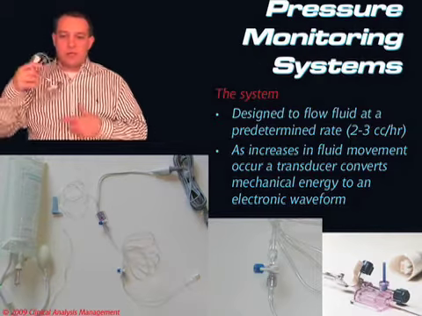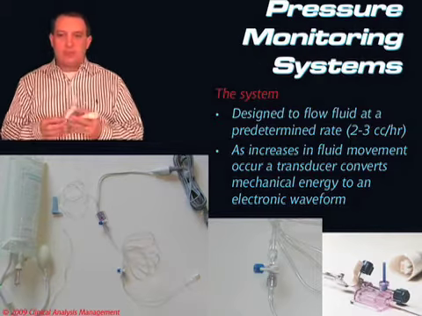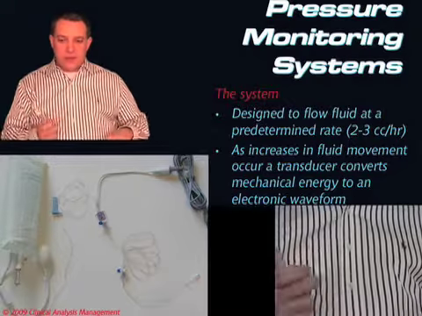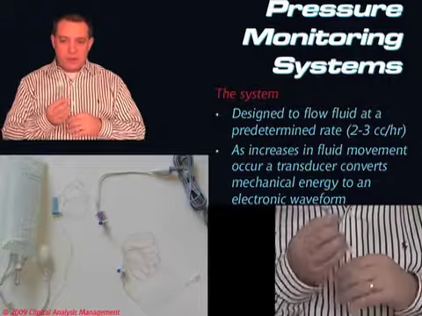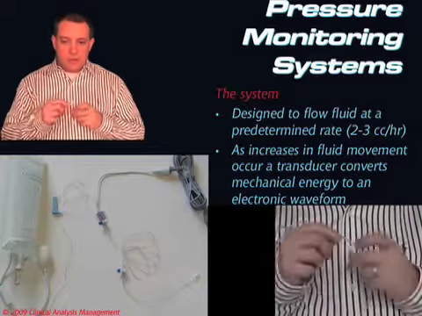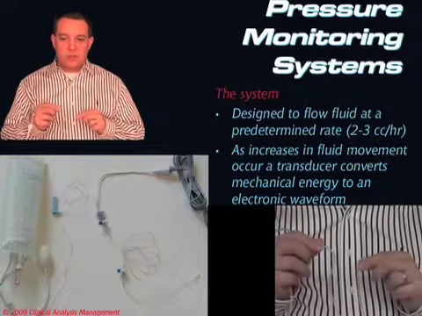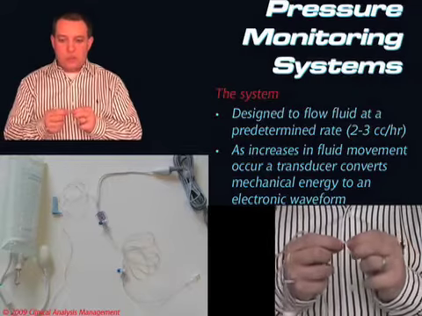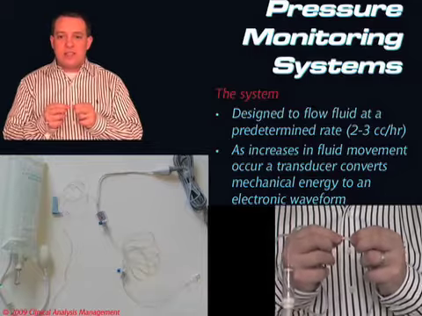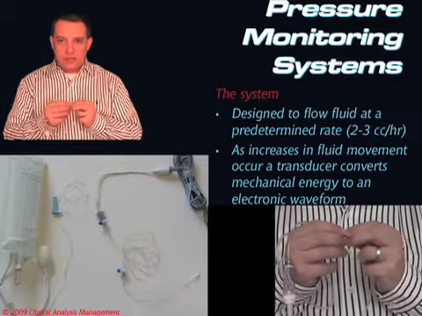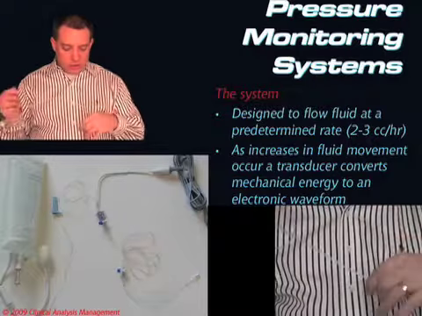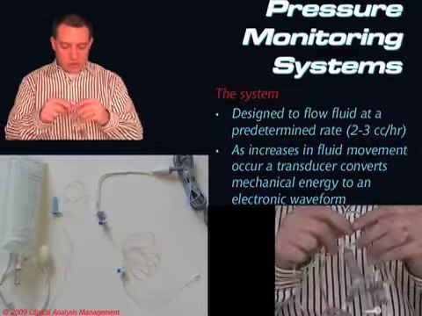So let's look at the transducer setup. When we look at the transducer, at initial appearance, it looks just like any other IV tubing. You've got a spike and you've got a drip set right below that. You've got a roller clamp just like any other IV tubing. But there are a couple things that are different about this transducer tubing. The first one is this transducer tubing is thicker and more rigid than IV tubing. It's designed to not stretch well. It's designed to be fairly rigid. And as we continue on down this transducer, you'll see a couple other things that this transducer has.